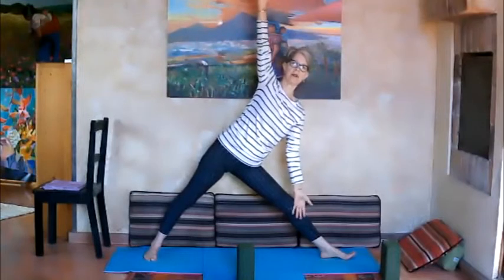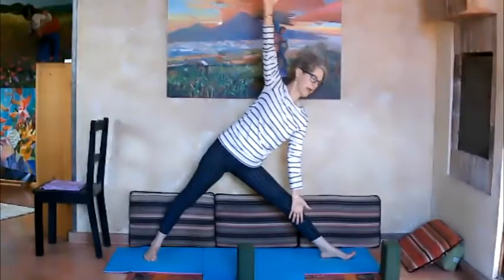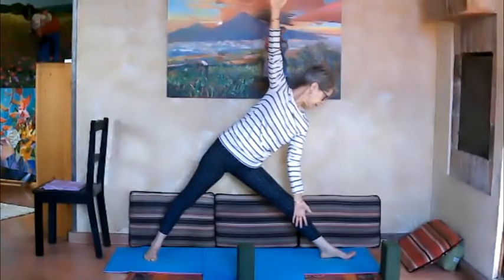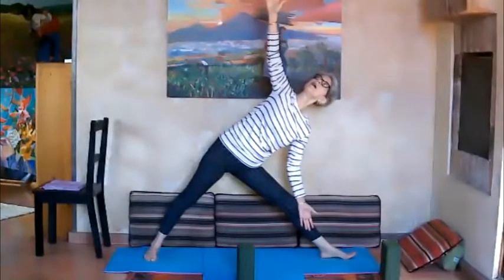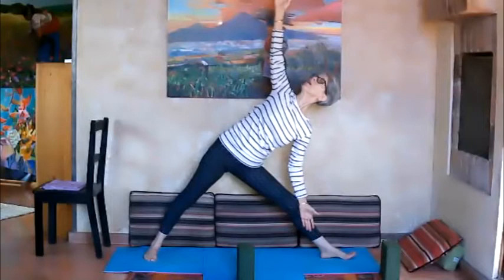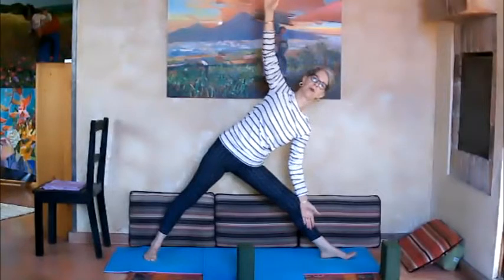Stack the arms. Right arm reaching down toward the floor, left arm reaching up toward the ceiling. Take your gaze down to your big toe. And then slowly, gently begin to bring the gaze toward the front and center. And then think about lengthening your chin away from your neck and taking your gaze up. Bring your gaze back front and center. Take a nice inhale and exhale back to warrior two.